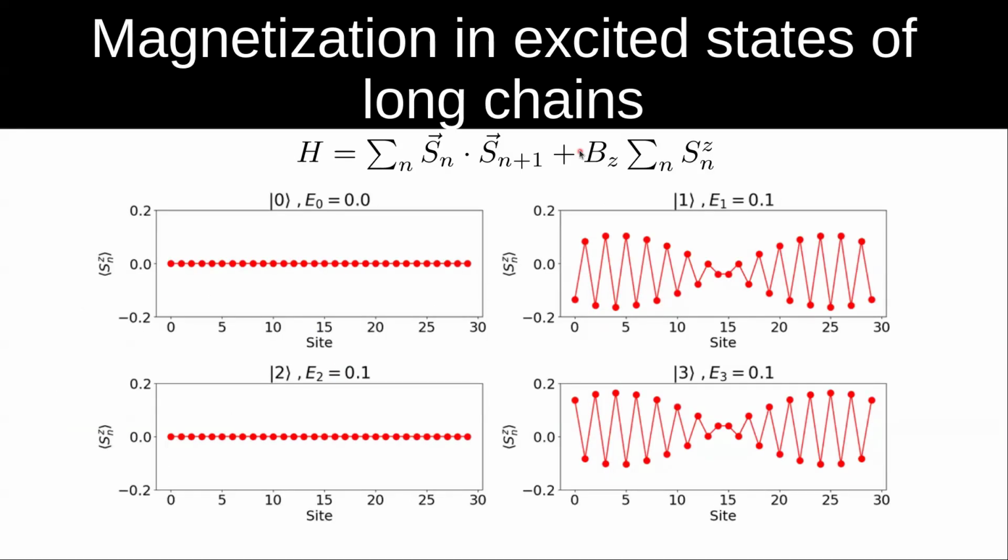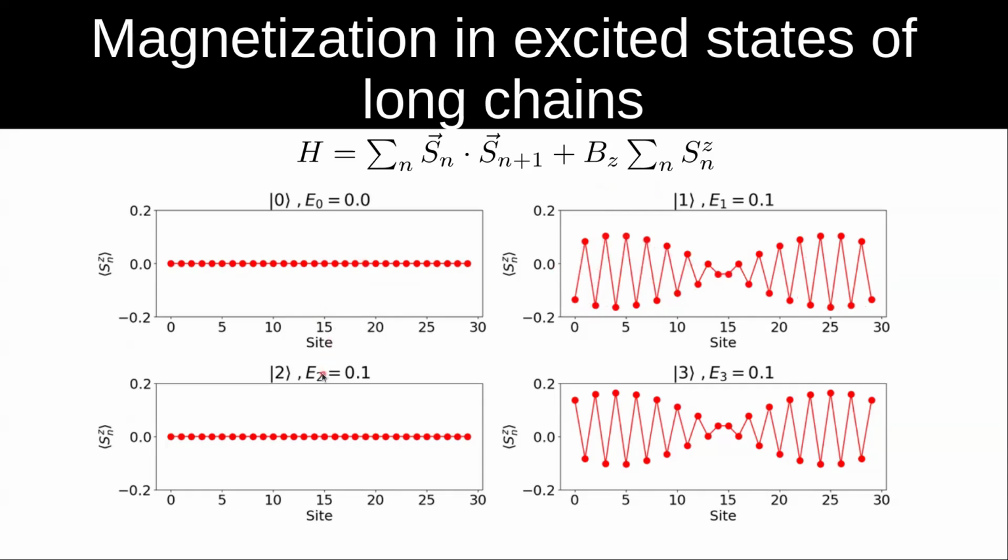These matrix product states not only allow you to compute the ground state of your system, but they also allow you to tackle excited states of quantum many-body models. In particular, you can take a Heisenberg model that has both first neighbor exchange coupling and a small magnetic field in the z direction, and you can compute both the ground state and excited states. The ground state of the system is going to be a singlet state, so a state that has spin equal to 0 on every single site. Then the first excited state has some finite magnetization in different regions of the system, and you see that it forms some sort of standing wave.